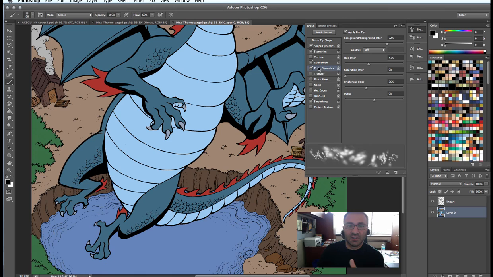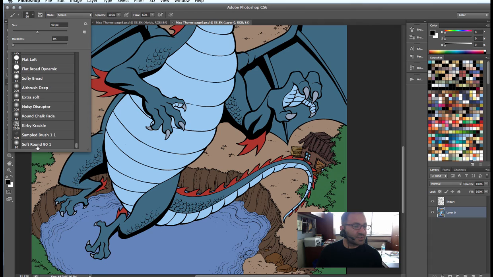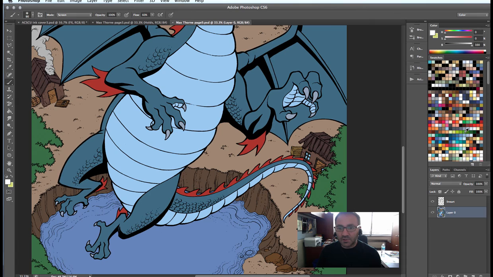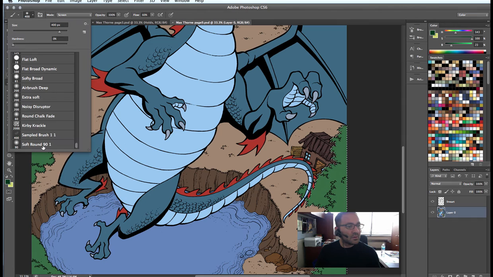So this looks kind of neat. So I'm just going to use that. Now if I come over here, that new brush is on the bottom and it's called Soft Round, and we can rename this. But I'm going to select it. And then I'm going to choose a green color, and a darker green color. My headset's falling down. I'm going to select this tree, and I'm going to paint. Oh, I picked the wrong brush, that's why.